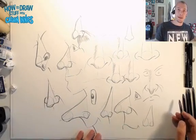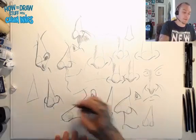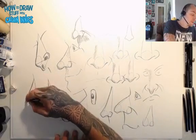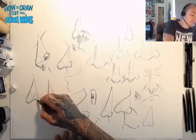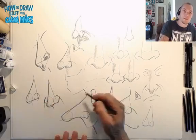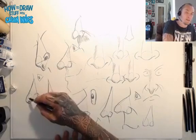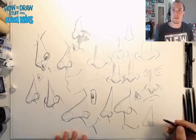Your nose from the side. You want a triangle. You want a bigger circle at the front, smaller circle at the back. Use that as your guideline to hook up the nostril there, hook around there, and then from in the middle of this nostril here, you can put your top lip, set your eyes back here, and there's your basic nose, okay? You can add in extra details as you go along.